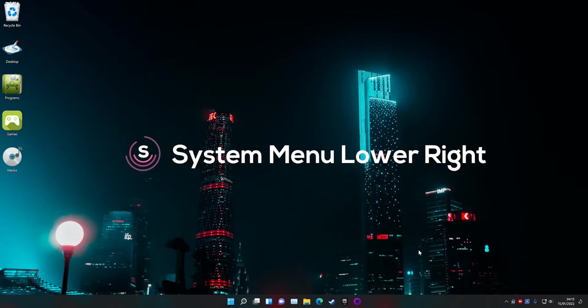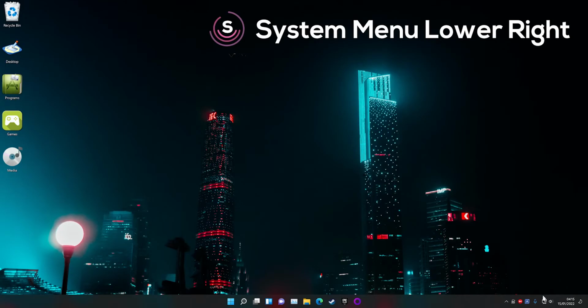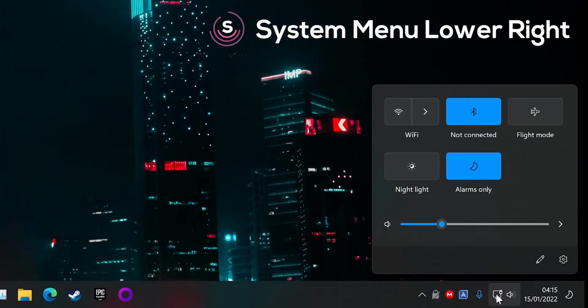So still on the taskbar, in the lower right hand corner, they've made some significant changes to the system options. Normally you'd have separate options for the sound, network and everything down in the right hand corner. They've now bundled that together into a singular button to make things easier to access. So in the quick options, we would have the ability to look through our Wi-Fi networks and choose our Wi-Fi. We'd have the option to go through our Bluetooth settings, flight mode, nightlight, alarms.